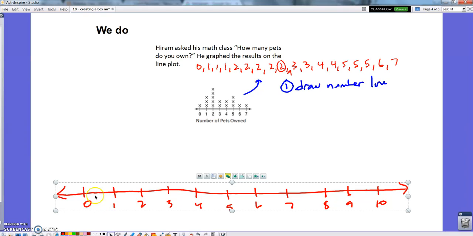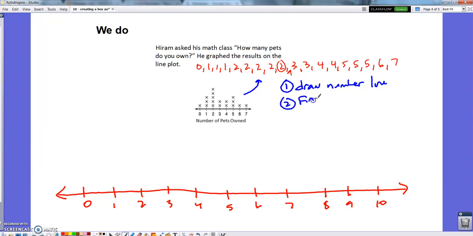And then the next step is find the median. So I don't know if I circled that too because it's new. Let's see. 1, 2, 3, 4, 5, 6, 7, 8, 9, 10, 12, 13, 14, 15, 16, 17, 18. So the median's going to be after the 9th one, right? 1, 2, 3, 4, 5, 6, 7, 8, 9 on this side. 1, 2, 3, 4, 5, 6, 7, 8, 9 on this side. So the median is 2.5. And I'm going to put a line segment at 2.5 right there.